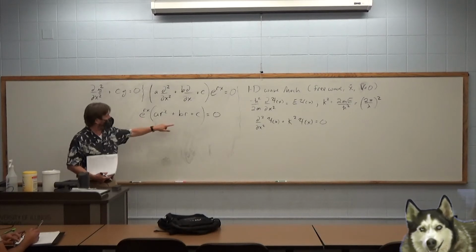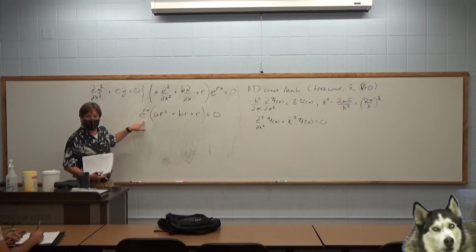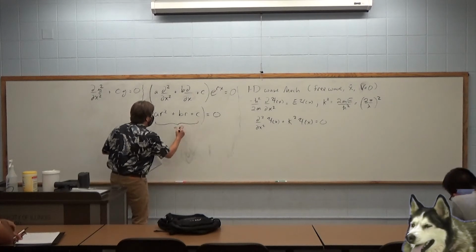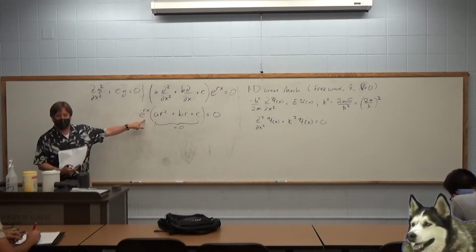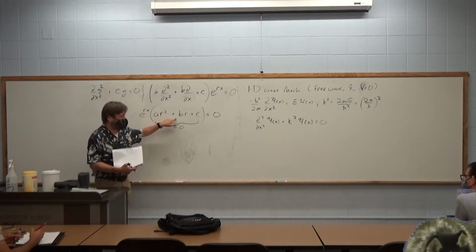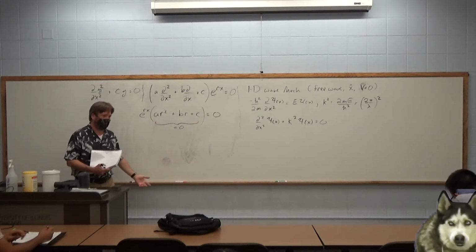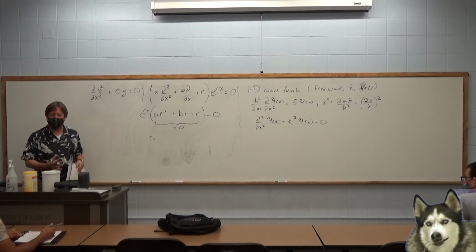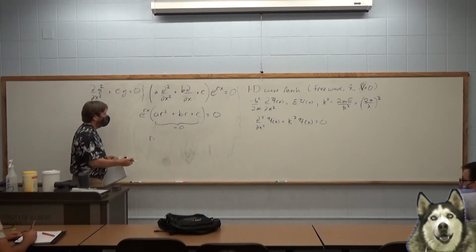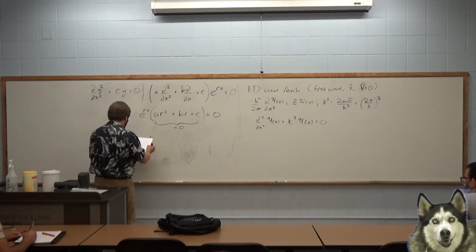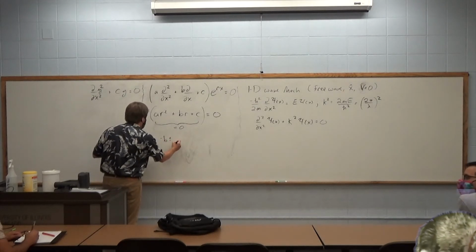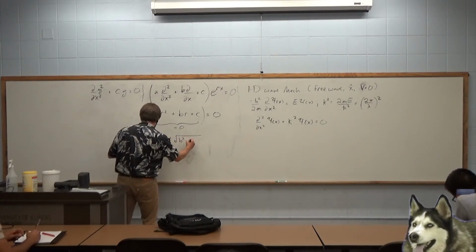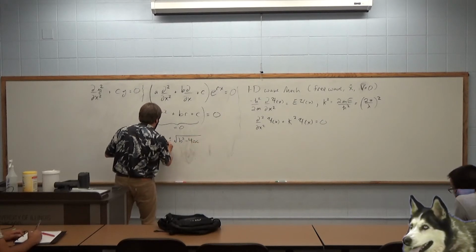Now is that 0? One of these two things is 0. Which one is it? Yeah, this part. This has to be 0. That is never 0. It's impossible for that to be 0. So this has to be 0. And quadratic equation again. What is R? Middle school. R is equal to minus b plus or minus the square root of b squared minus 4ac all over 2a. You still haven't memorized it. All that over 2a.